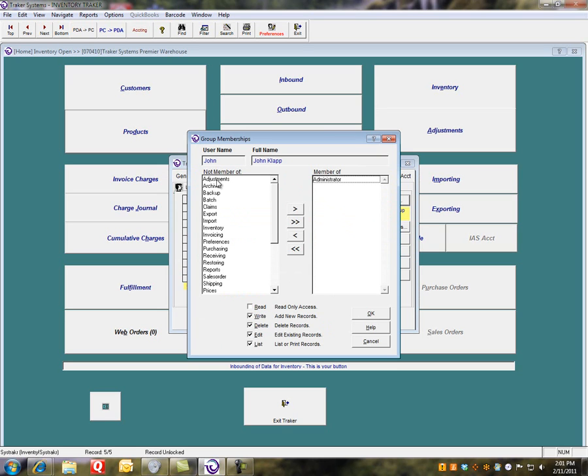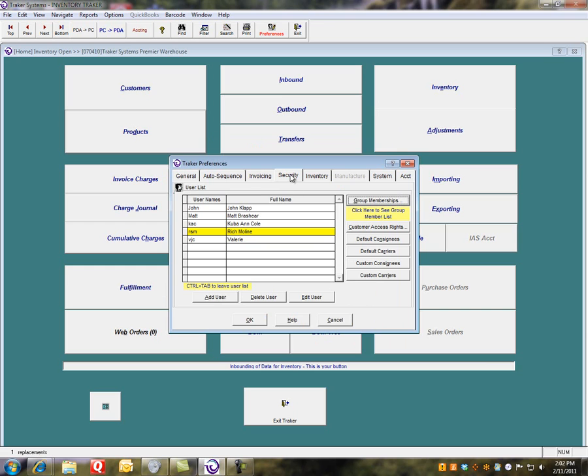If we're setting up a new user, this is what he wouldn't be a member of, such as adjustments, invoicing, or pricing. But I double click, now he's a member of adjustments, double click again, and he is not. In addition to membership rights, we have access rights. It's not uncommon to have 2 or 3 people responsible and accountable for the inventory, but you need to provide access to other staff. Might give them read-only or list-to-print reports, hire someone new, add new records, but they can't delete or edit anything. So a lot of flexibility and power when it comes to the security portion of the program.